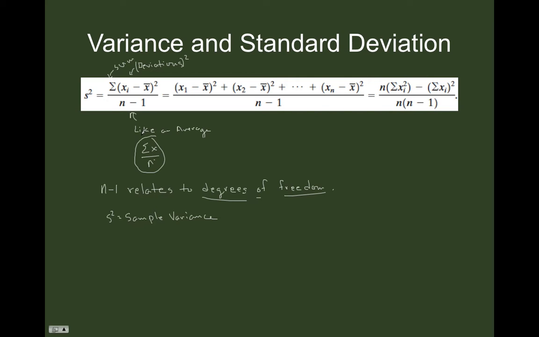Another thing that's interesting is that the effect of subtracting 1 is going to be more pronounced for smaller n. Let me be clear about this. So when n is a small number, like say 5, then n minus 1 is 4. So instead of dividing by 5, we'd be dividing by 4. That's a pretty significant difference. On the other hand, if our sample size was 5,000, then instead of dividing by 5,000, we'd be dividing by 4,999. So that wouldn't be as big of a deal. We probably wouldn't even notice the difference in this case.